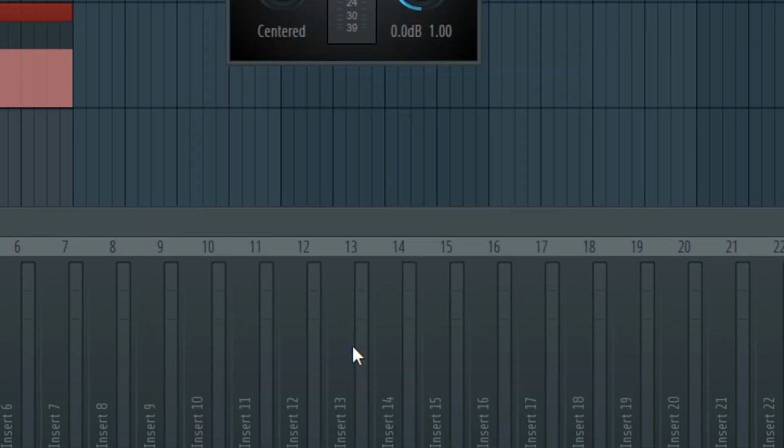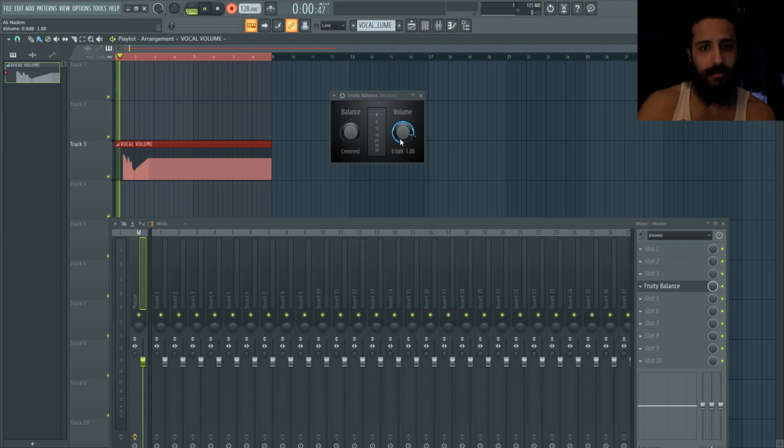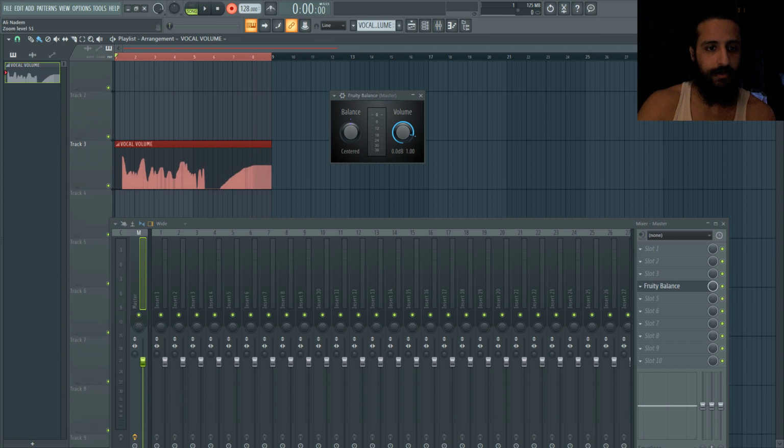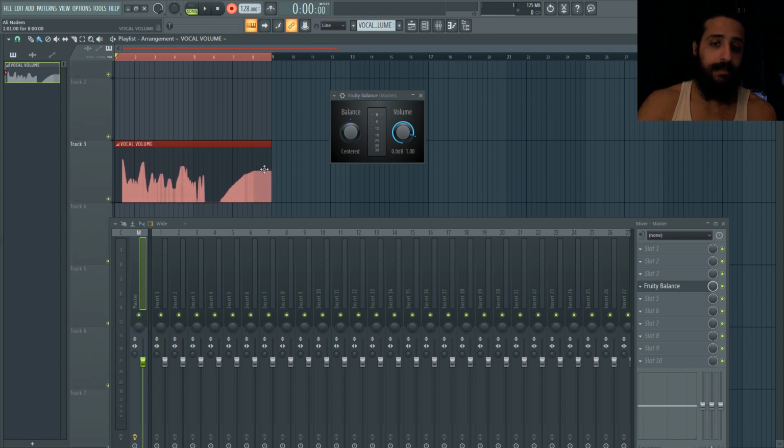So we hit notes and automation, and we're going to play back the track, and whatever I do here, it is recording all of this. So I'm just going to go crazy with that, go down, go minus infinity, come slowly up. So this way you get more human element. And when we hit stop, you can see that we now have this weird automation. And this is really cool.